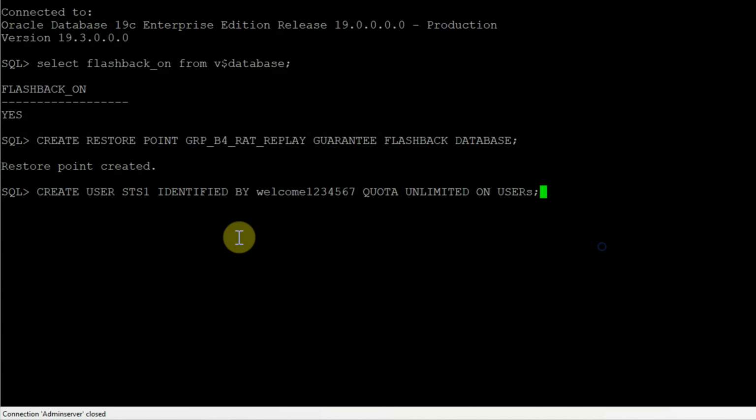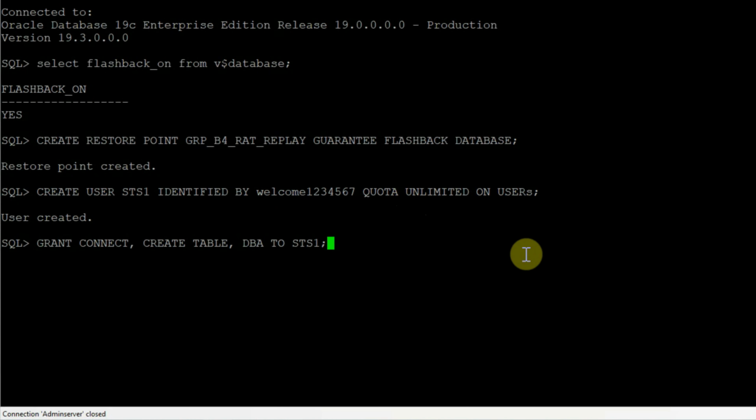So I'll create this sts1 user in the target database with the same password and some grants. This is just a temporary user, and you don't need this user later on after your replay is done. We'll also grant connect, create table, and additionally I am giving DBA privilege just to avoid any kind of privilege issues going forward. As I said, this is a temporary user, and you don't have to keep this in the database once your replay activity is done.